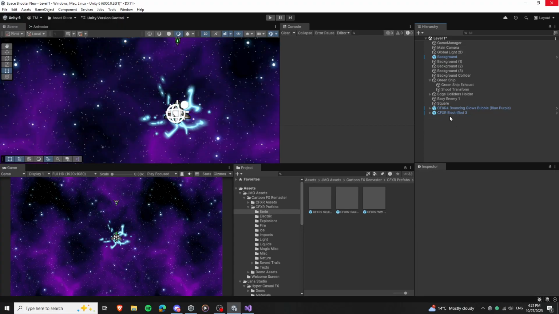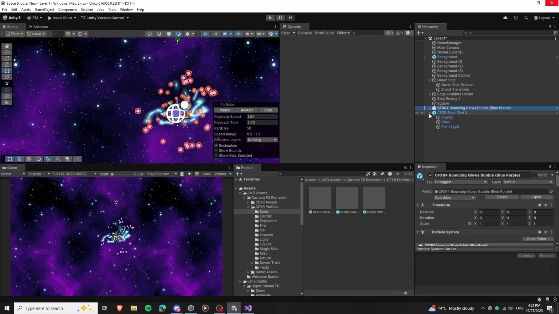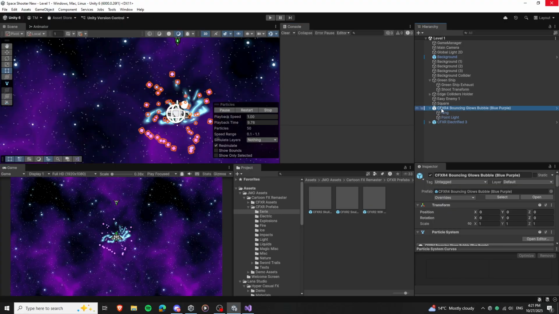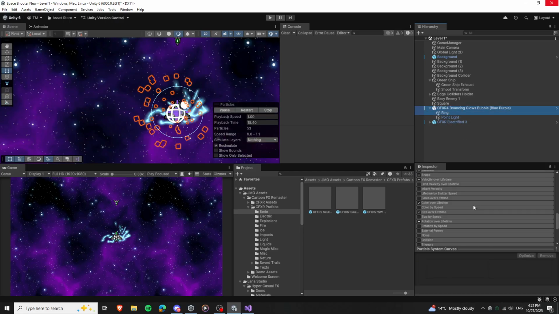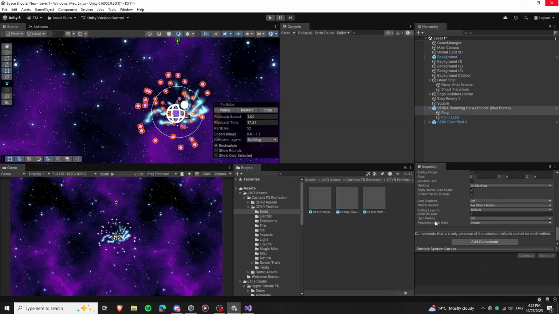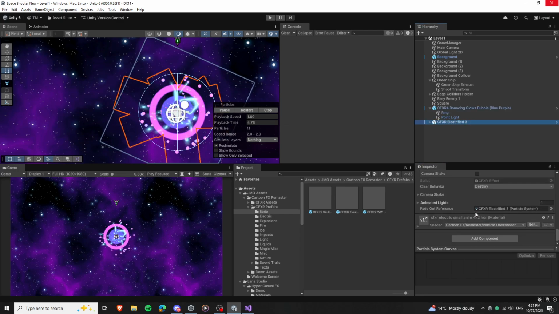So unfortunately, we have just these two, this one, and then this one that we cannot fully see because it's in the wrong layer. So let's fix that first. Like all the particles in here, then go here to the renderer and put that in layer 5. That's above everything. Same for the other one.